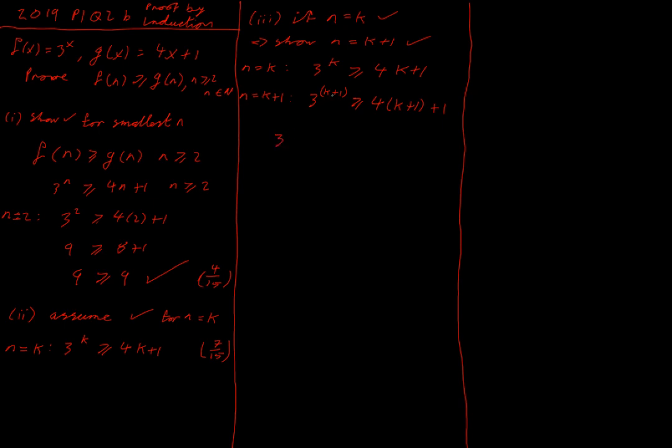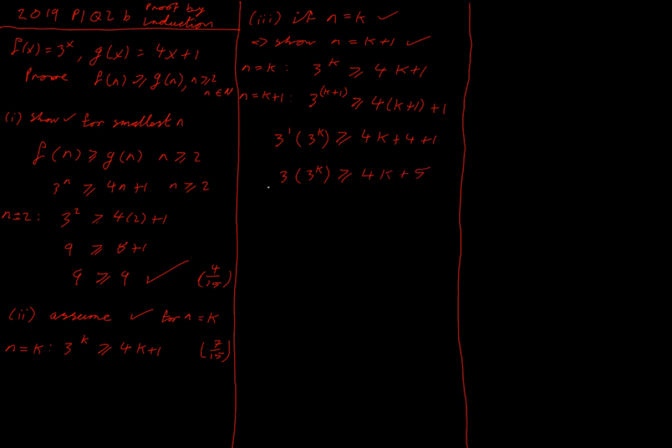This one might not be terribly obvious to people. If you are adding the powers, that means you are multiplying the bases. So this is 3 to the power of k multiplied by 3 to the power of 1. So rules of powers. If you think about it the other way, we have the same base here. If we multiply the same base together, we would add the powers. So we have our powers added together up in the top line. This is just multiplying out a bracket. So 4k plus 4 plus 1. So 3 to the k, and you have 4k plus 5.